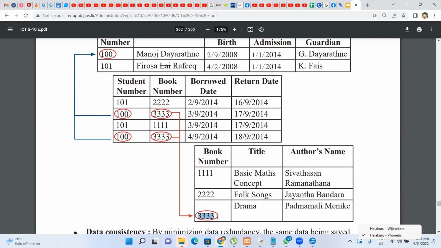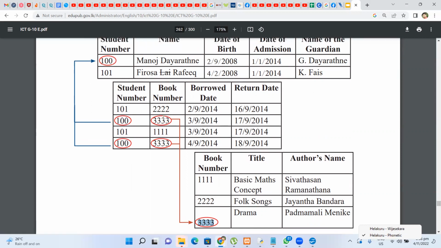So then the librarian will go and check the reservation table. In the reservation table you can see it is reserved by student 100, and it's borrowed on which date? Borrowed in September, sorry, September 3rd and returned on September 17th.